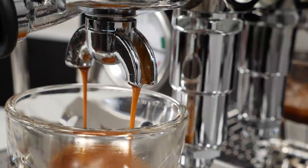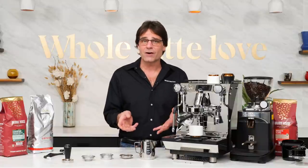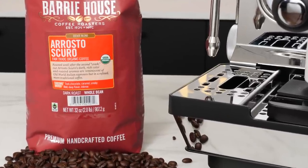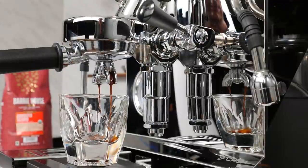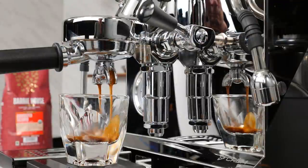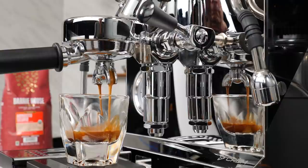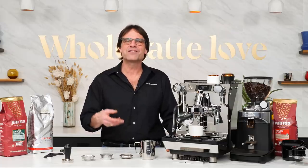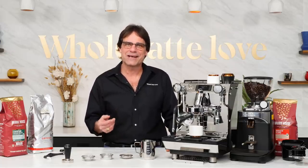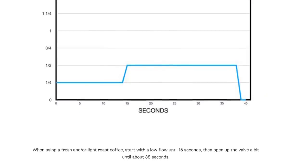If using a darker roast like this Berry House Arosto Oscuro, or a coffee that's not exactly fresh, I'd go with my dark blend profile, which hits a coffee hard off the top and then reduces pressure in a few steps as the extraction progresses. That profile pulls out the good stuff while reducing bitter and stale flavors. The result is usually an espresso with good body that's sweeter, smoother, more rounded, and enjoyable. My profiles are just the start, so do check that link for the article covering the basics of profiling, including graphs of five basic profiles to get you started.